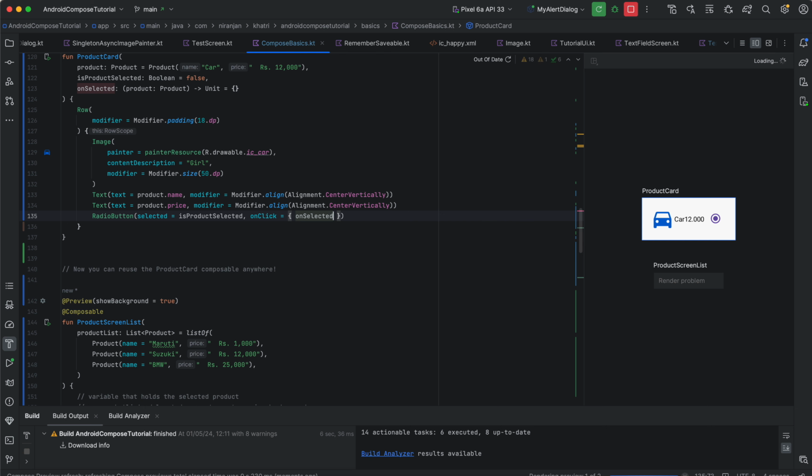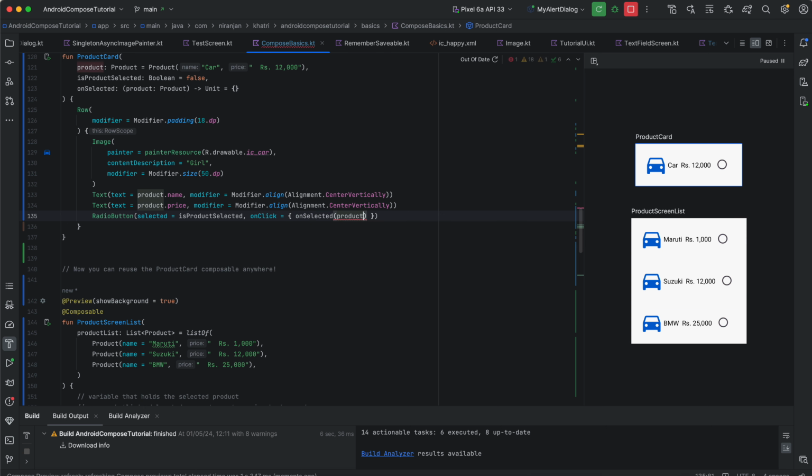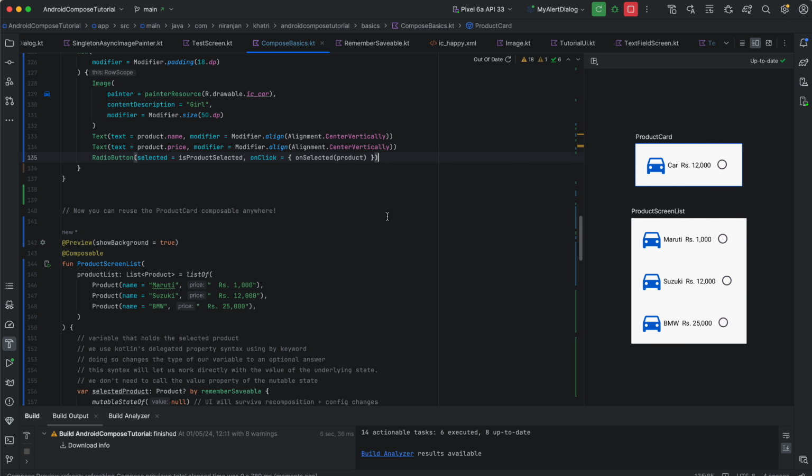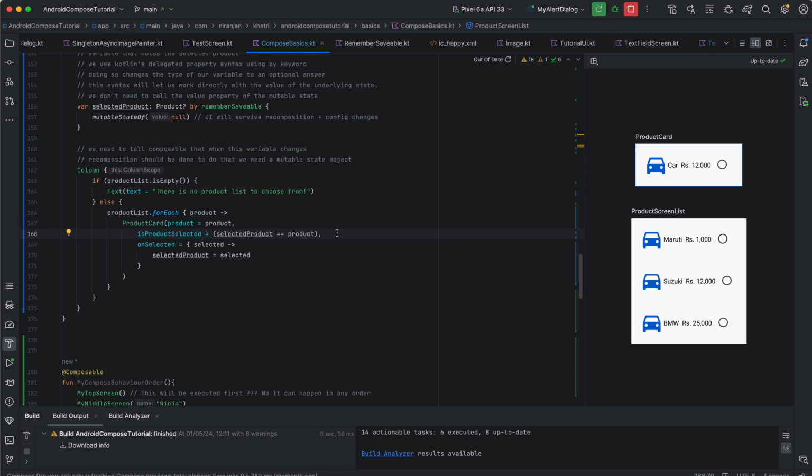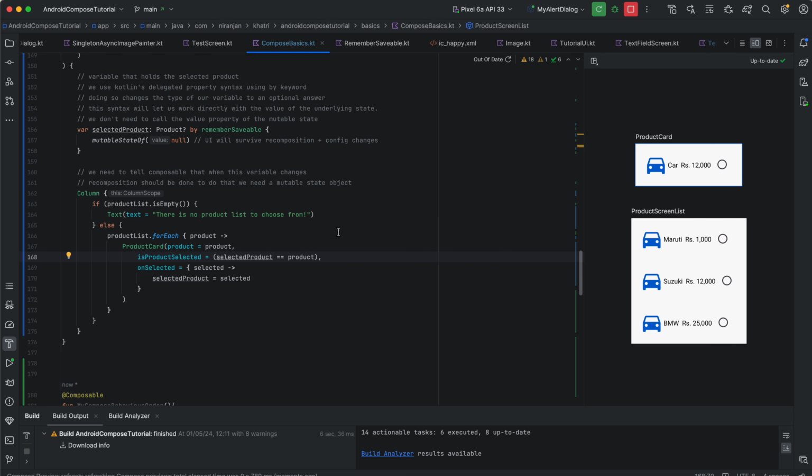Selected product: you pass the product, and then the selected product will be assigned here, as you can see.